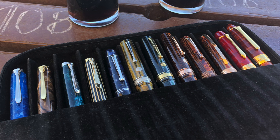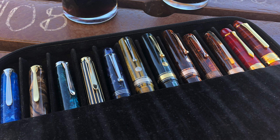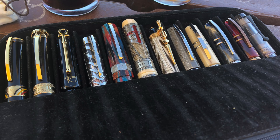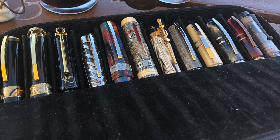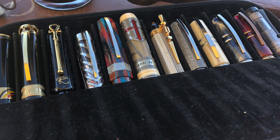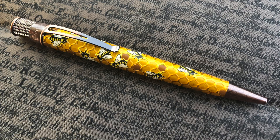I brought along a selection of other pens — you can bring other pens to a Pelican Hub if you want, you don't have to just bring Pelicans. I had a Molteni, some Armando Simoni Club pens, some Classic Pens — the LM1 and the LB5. I also brought some of my Viscontis: the Belgica, the Ecstasy Dowd, the Luxor 88 Obelisk, the Watermark, the Speakeasy, the Jacques de Molay, the Camelot, the Medici Il Magnifico, some Homo Sapiens — the Bronze Swirl, the London Fog, and the Caput Mundi — and also an Opus 88 demonstrator.